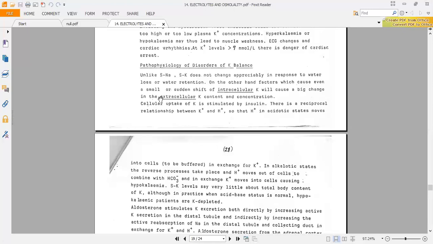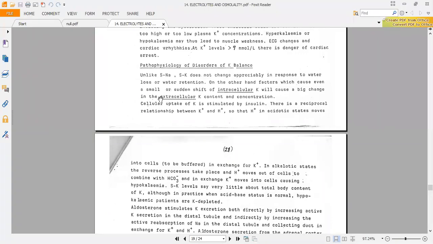So I'm saying that there is a relationship between potassium and hydrogen, in the extracellular fluid. If someone has a lot of hydrogen, H plus, in the extracellular fluid, the person doesn't want the H plus to increase. Later on, we will know why. So the H plus has to shift into the cells, and as the hydrogen ions shift into the cells, potassium ions must come out because it's an antiport system.